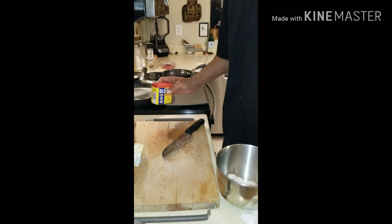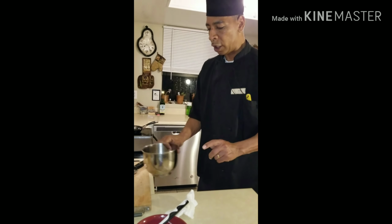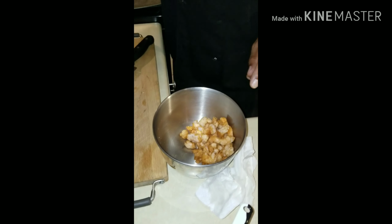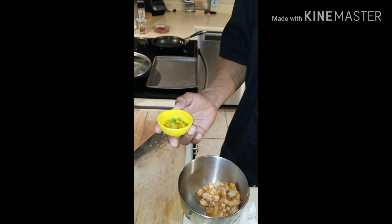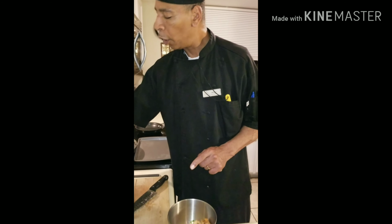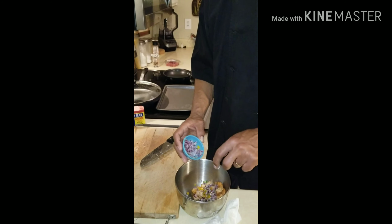Then the first thing you add is the Old Bay. Nice and heavy, maybe about a tablespoon. Tossing it around. That should be fine. Then you add your peppers, and I always got three types of peppers: the yellow, the green, and the orange. You may have about a nice, healthy tablespoon. Then you're gonna have red onions, about a nice, healthy tablespoon of that.